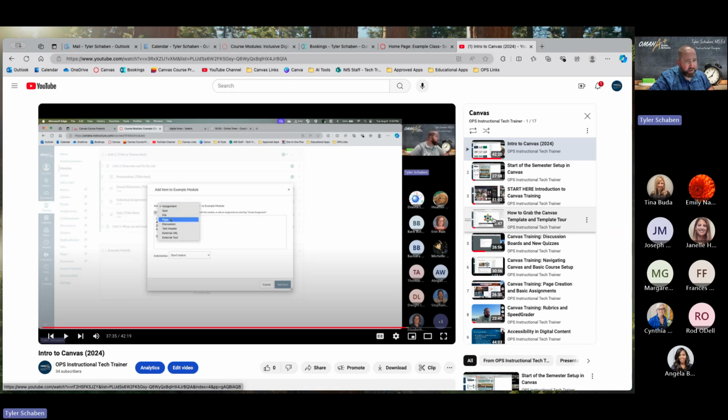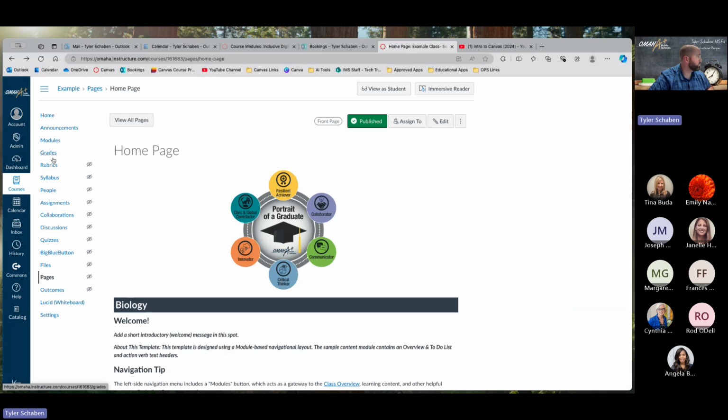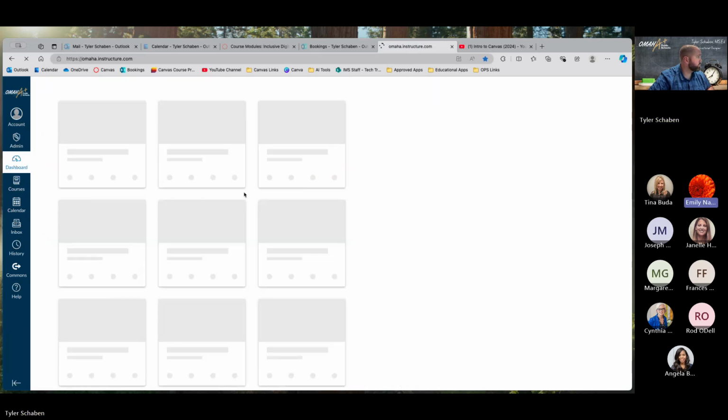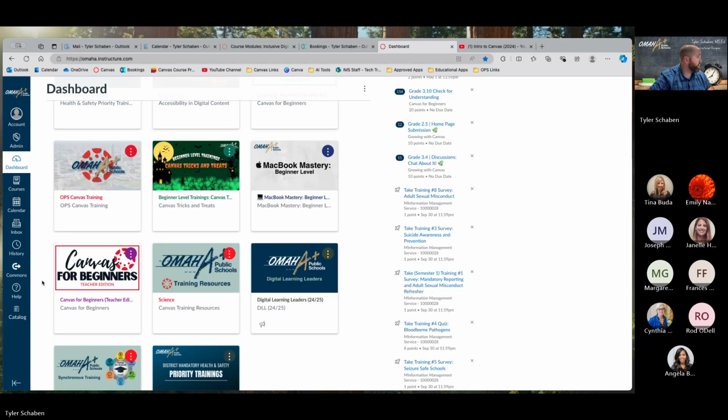Final questions for today. Where do you find the template again? How do you get to it? It's this Commons button over here.